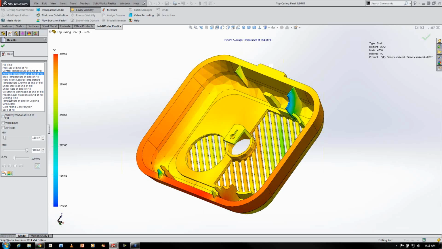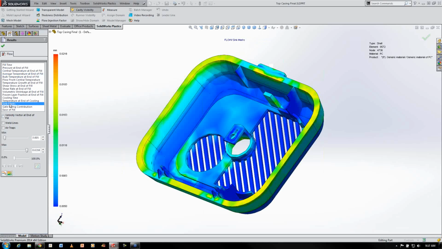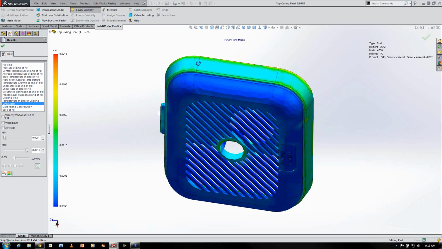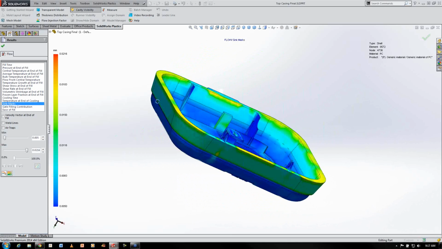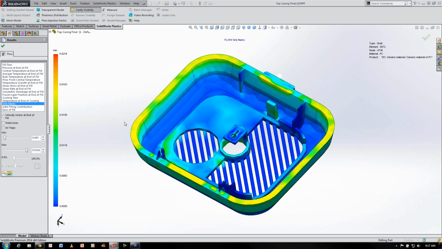One that I'm really concerned with would be sink marks, since I've got this pretty significant difference in wall thickness. So we can graphically see the sink marks throughout the part. Nothing massively significant, but once again, it's all about getting the information back from the geometry, back from the software, so we can start making an informed decision.